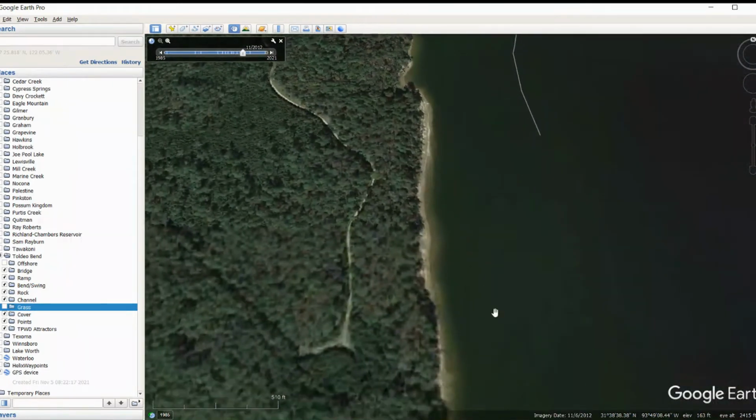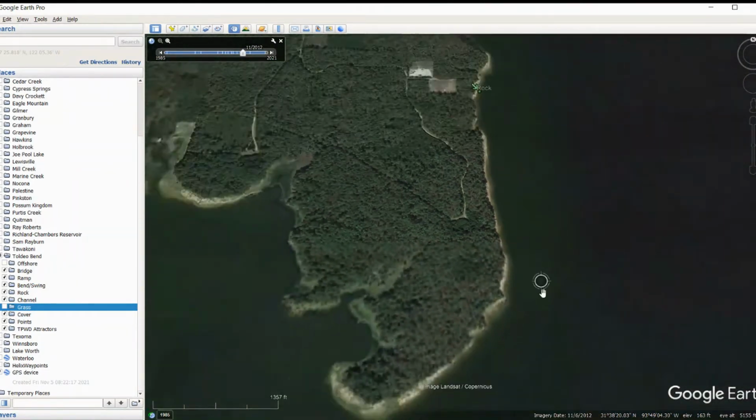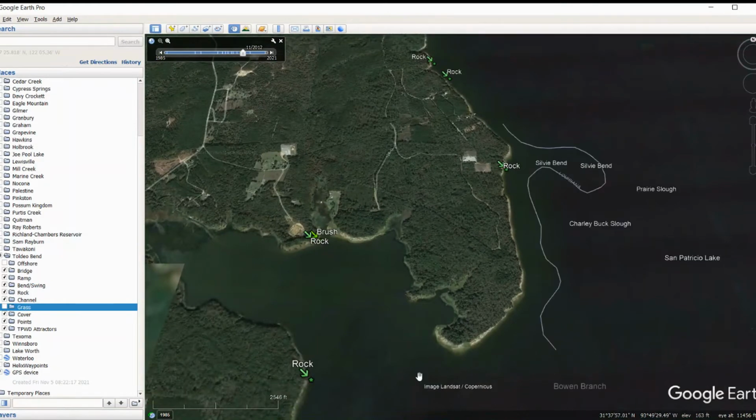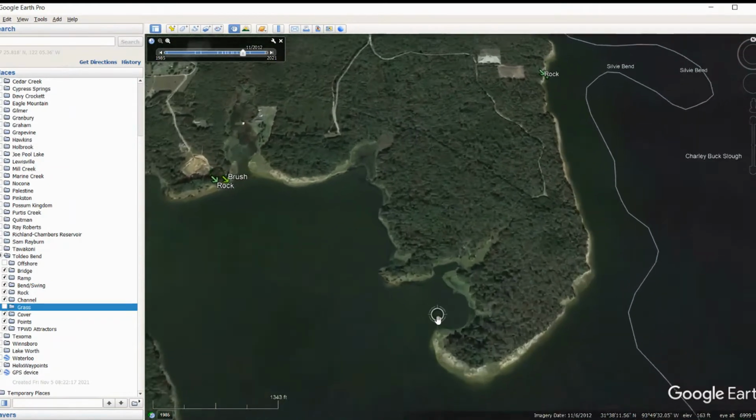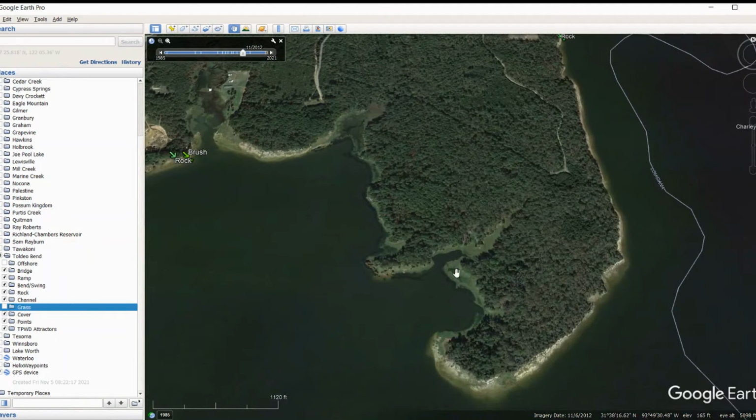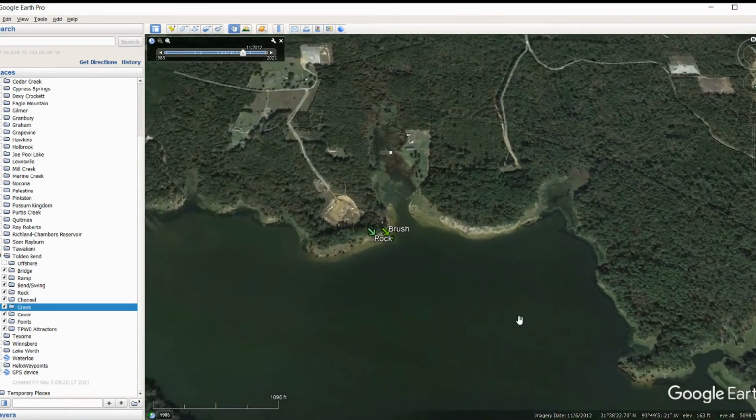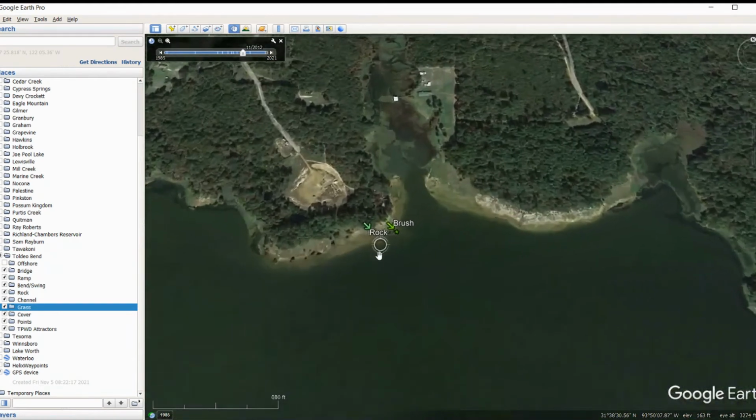So then as we move further down, not seeing too much on that bank line for a while until I got a little bit further back in here. You've got some pretty good little pockets. Hopefully that grass is still there. I'm not sure if it is. We may even mark some of these areas as grass. I'll turn it back on. But again, I don't think the grass is there anymore.